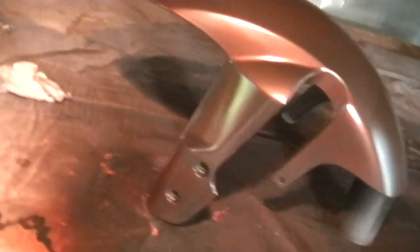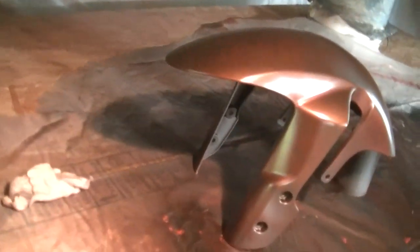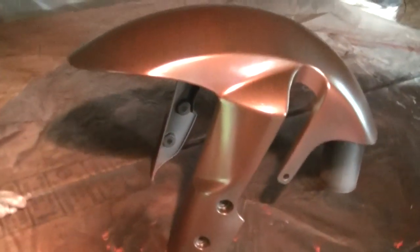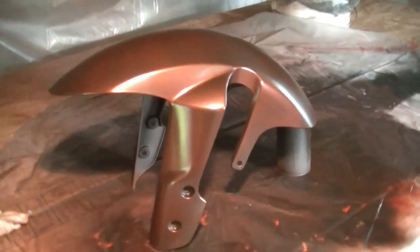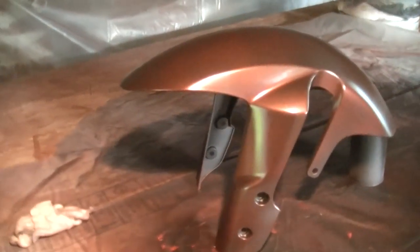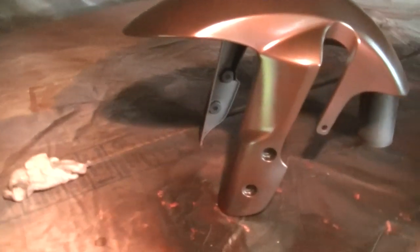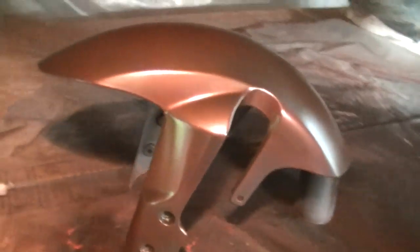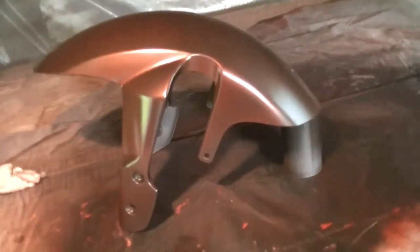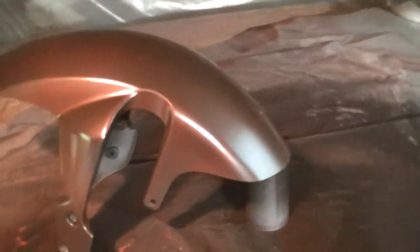It looks pretty spectacular. Again, sorry about the bad camera. I'm not used to doing this kind of thing. I'm just trying to help everybody else out. I learned a couple years back, people helped me, so now I want to help all you guys. You guys can do it at home. If not, send it to me. I'll do it for you. I'll give you a nice job.